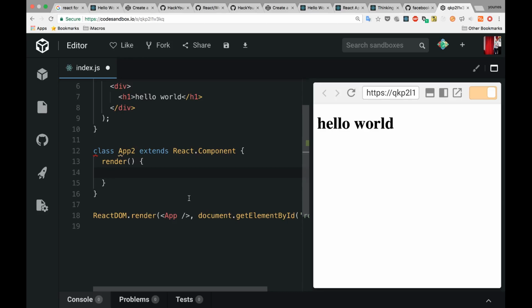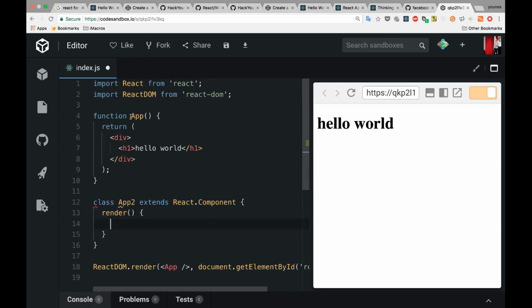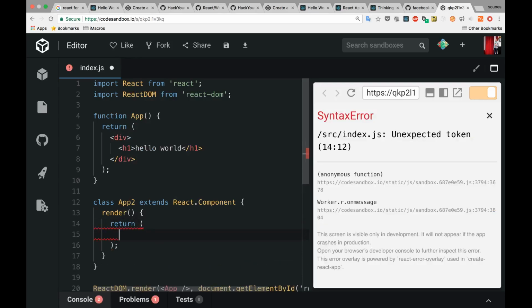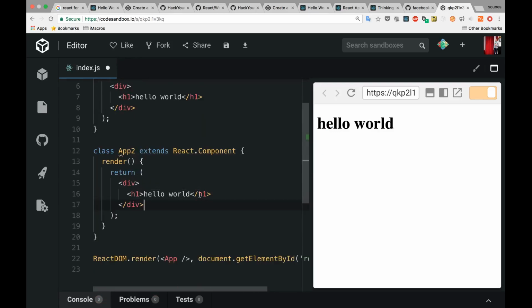Inside the render method, you put the thing that you want to show. For example, here we used to return the template straight away from the function. Here you can just copy it and return that inside the render method. So you say return, it's the same thing: Hello world from a class. Put whatever you want.